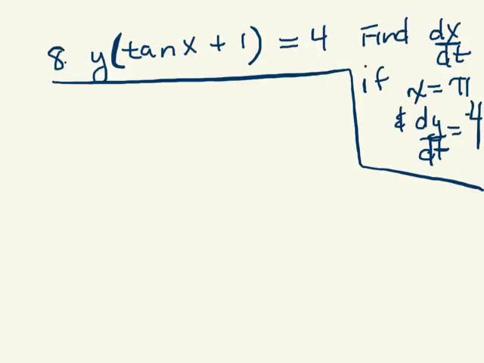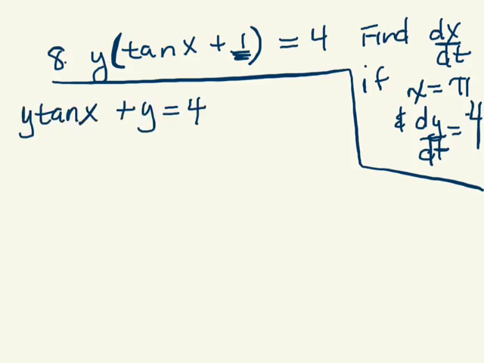Okay, Devon, so here's number 8, which is probably the last one if we don't consider number 9. So as I was looking at this, I was trying to figure out, is this tangent of x plus 1, like one angle, or is this tangent of x plus the number 1? I'm going to go with the understanding that this is tangent of x plus a separate number 1, and then we're going to follow through.